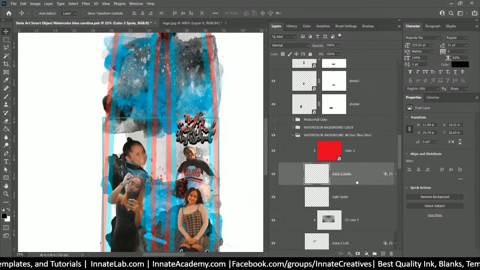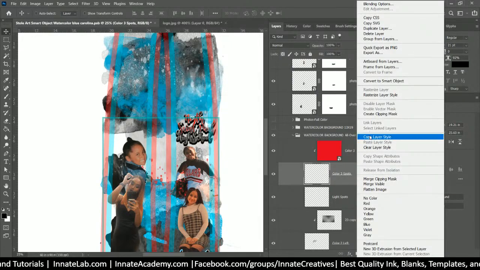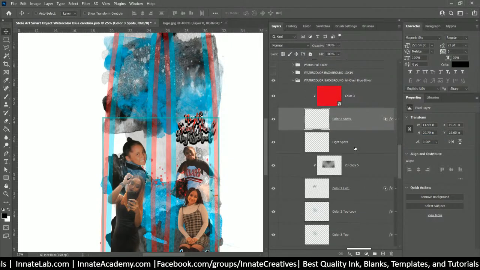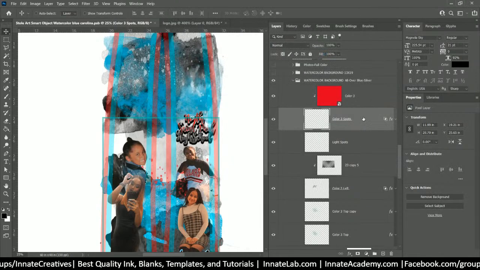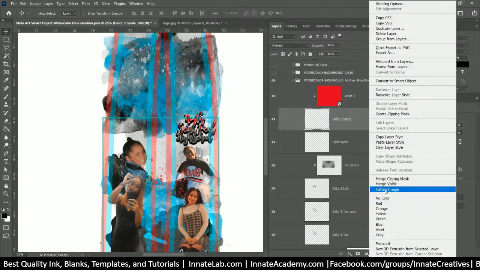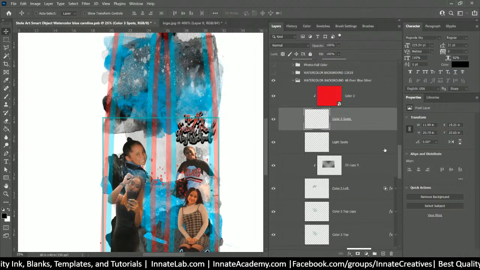Perfect. And I think I can actually remove the effects now because I don't need a color overlay. So let me clear the layer style and see if it still works.